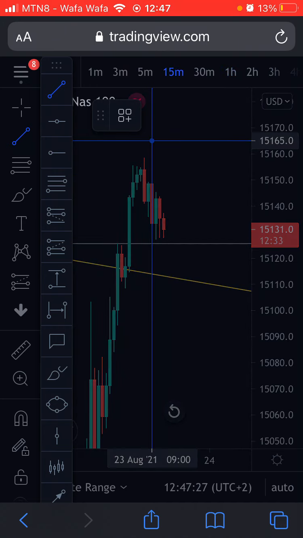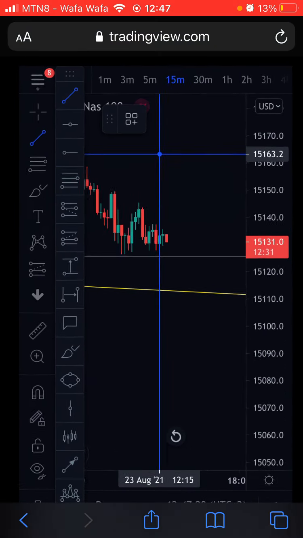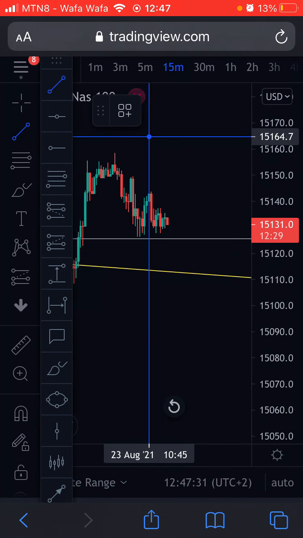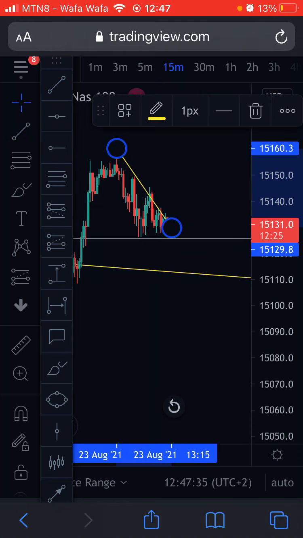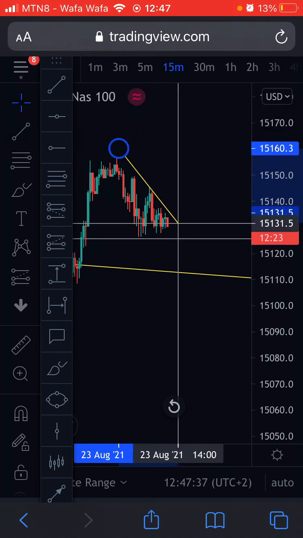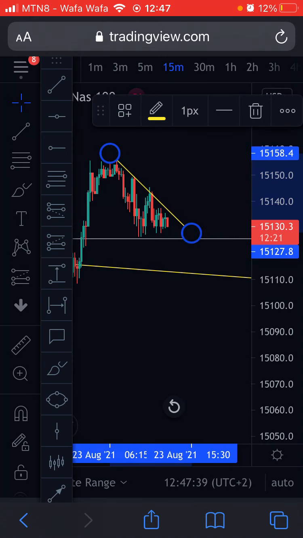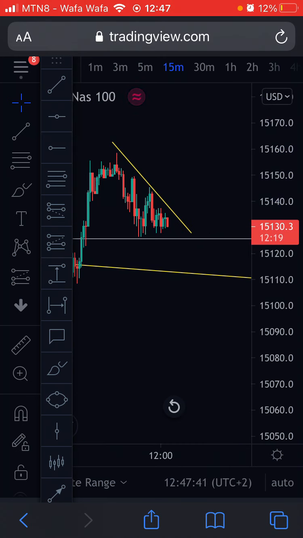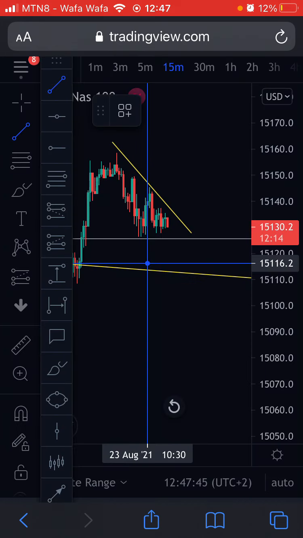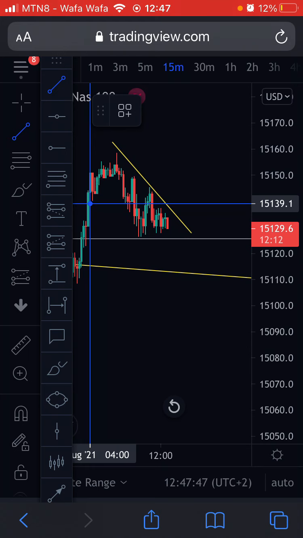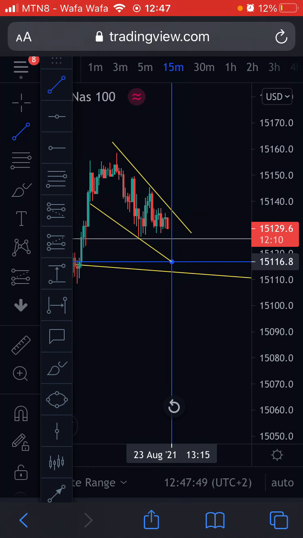And if you go down to the 50 minute, you're going to see some sort of pattern at that area, which means that we can possibly continue going up. So you see this pattern over here is what we can use to go higher. And what pattern is this? This is a bullish flag. A bullish flag means that we can possibly go higher. So identify the bullish flag over here.